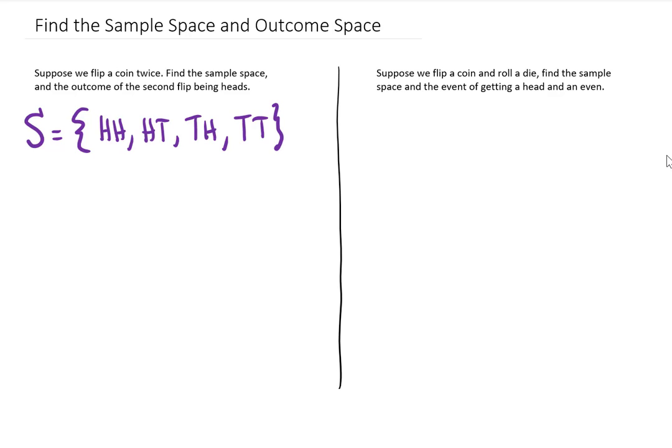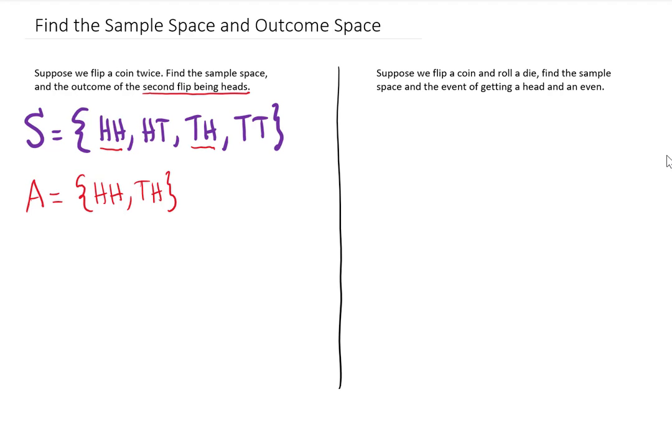Okay, as our follow-up now, what's the second part of the problem? The second part is to find the outcome of the second flip being heads. So I'll use a capital letter A to represent that outcome, and we're going to try to find the set that represents that. Going back up to the sample space, which is the set of all possible outcomes, of those four outcomes, which ones have the second flip being heads? In other words, which ones have the second letter in the pair being heads? Of course, that would be HH and TH. So the event, or the outcome of having the second flip being heads, would be HH and TH. And that completes the problem.